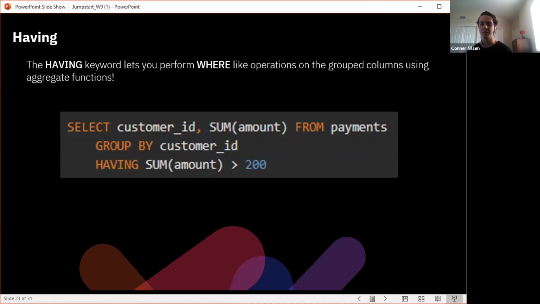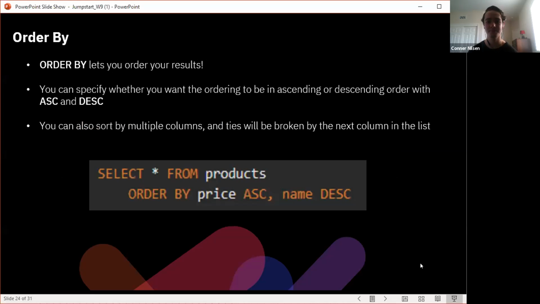So where is performed on each row, whereas having is performed on a group by, like the returned group. Cool, yeah. It's a little bit weird when you first think about it. It'll probably start making sense once you've worked with it a little bit.